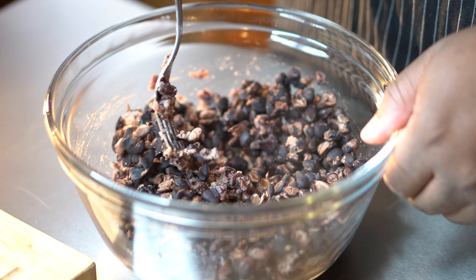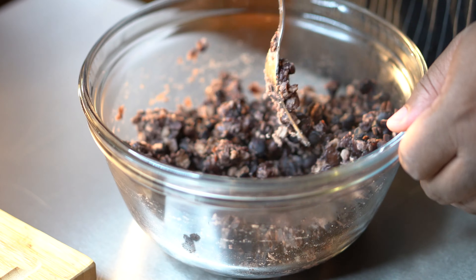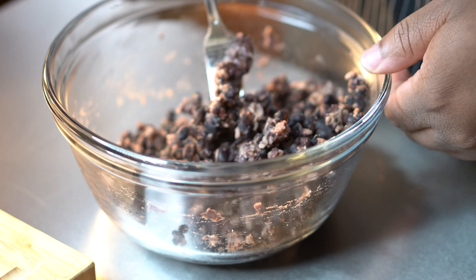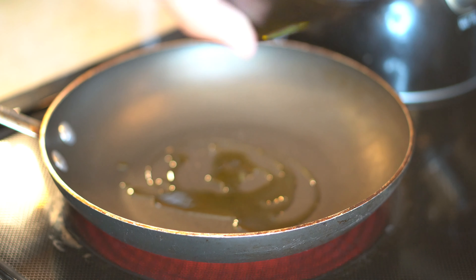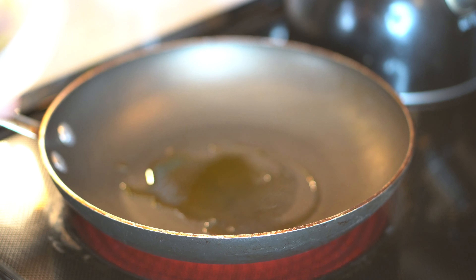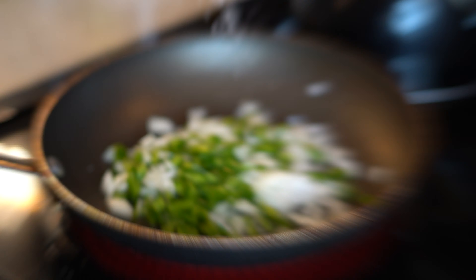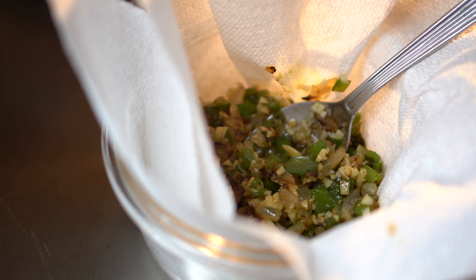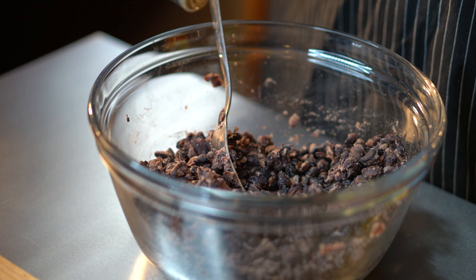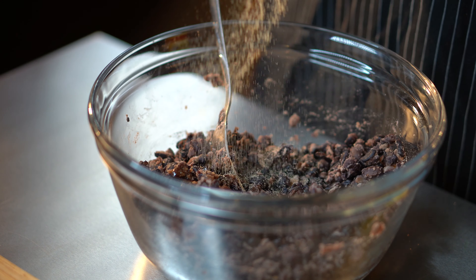Going back, we're gonna mix the black beans that we roasted off with those mashed black beans, and that's gonna be flavored and textured up. Then we're gonna go in with a little olive oil into a sauté pan and go in with our peppers and onions. Make sure you hold off on the garlic, because the garlic is gonna cook last. I seasoned it with a little salt just to bring out that moisture, and then I popped it on the pepper top because I want it to be dry before I add it to my mix.